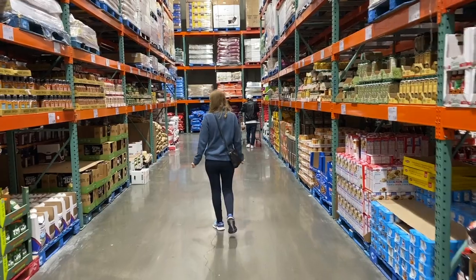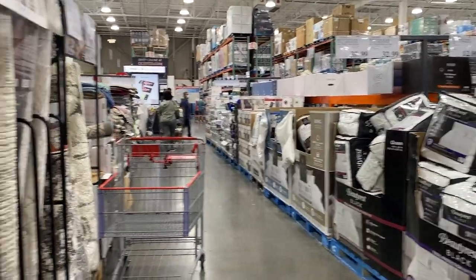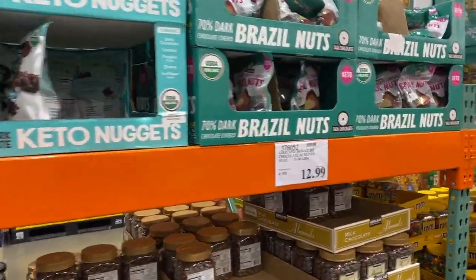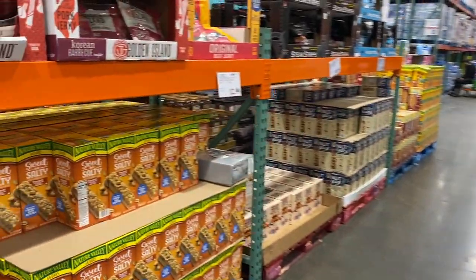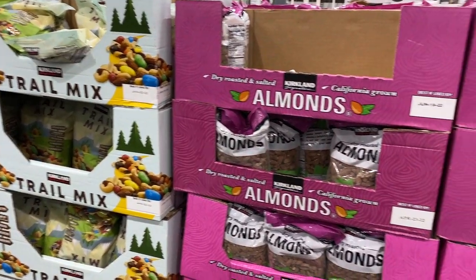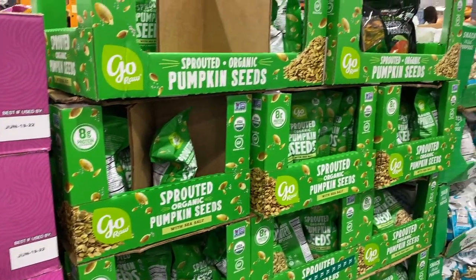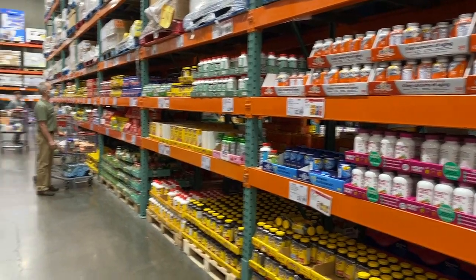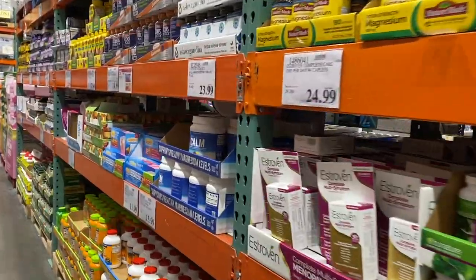Let's walk around so I can show you what else they have here. They have cleaning supplies, things for the house like pillows and rugs. They do have a lot of snacks in this area: keto nuggets, Brazil nuts, granola bars, protein bars, steak strips, mini beef sticks, a lot of trail mix, almonds, all the nuts, and pumpkin seeds. They also have an aisle dedicated to vitamins and supplements, where you can find any brand you're looking for at a good price.